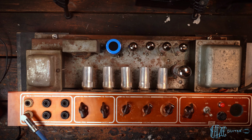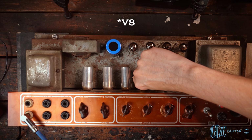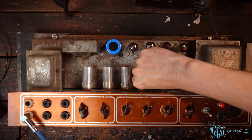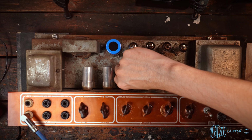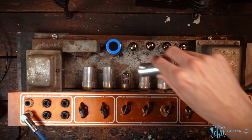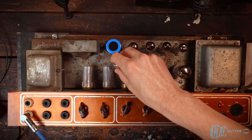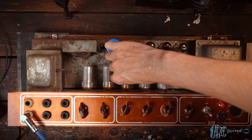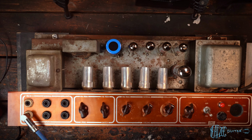And then I left the preamp tubes as it came, except for I installed, I believe it's V2. Let me confirm. Not V2. Oh, sorry. I think it might be V2, but the order of the tubes messes me up. I believe it's this one. Yeah, this one has got an ECC82 JJ, a new install there because it came with a tube that was not an ECC82 like the schematic calls for. So that's the only change I made. Otherwise, I left the tube stock and they sounded good.